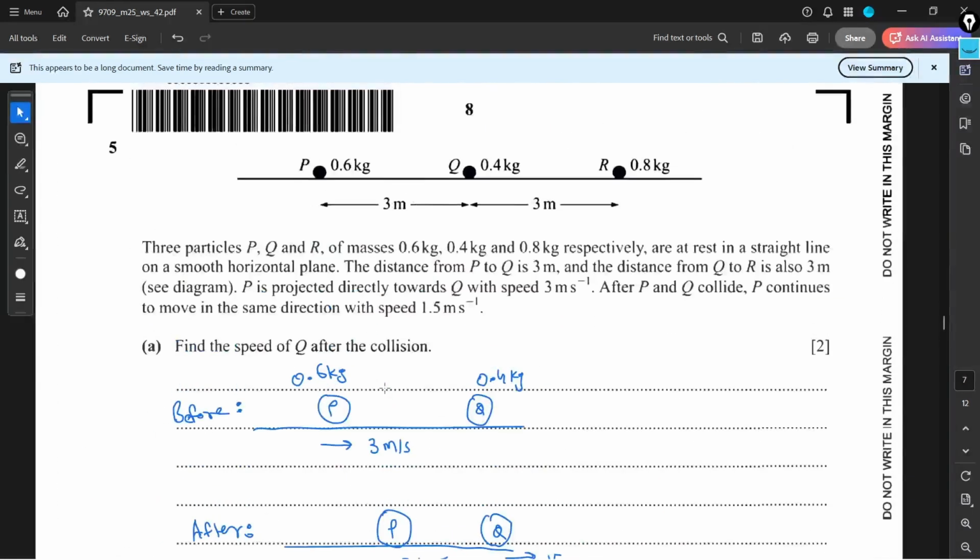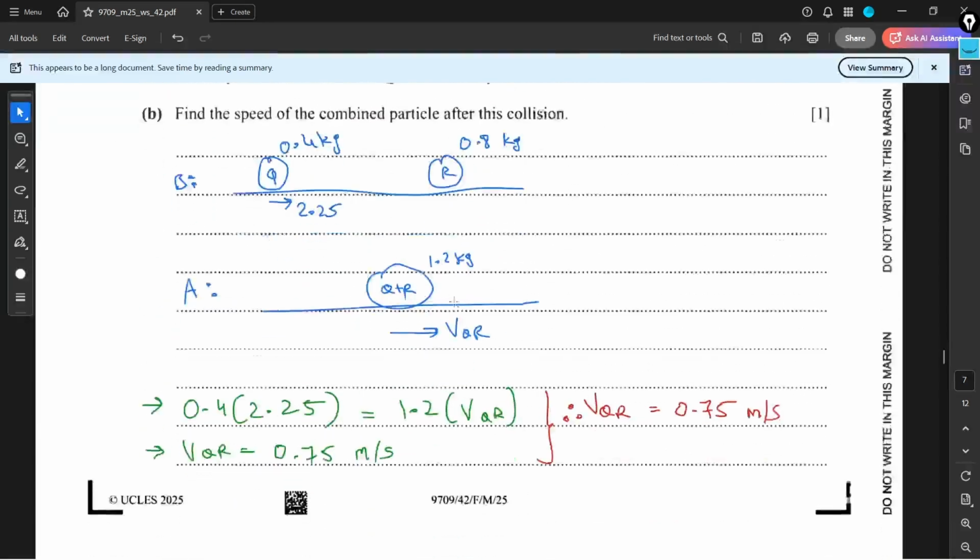Now, in this particular time, P is also traveling towards the right hand direction. So I want to figure out that in this 4 by 3 seconds, what is the distance covered by the particle P. So after the collision with the particle Q, P is now traveling at 1.5 meters per second in the right hand direction. And now I know the value of time is 4 by 3 seconds. So in this much time, what is the distance traveled?